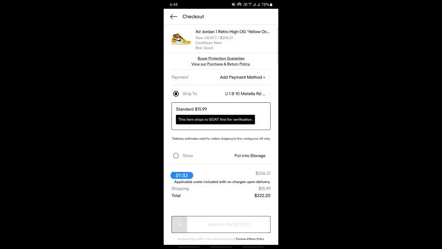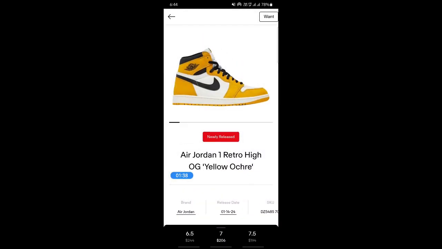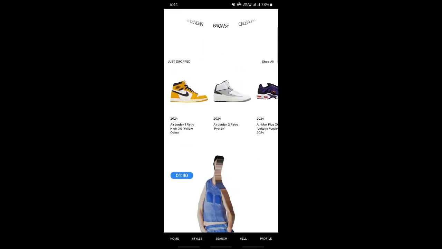So still, if you have issues with adding payment, then you can simply reach out to the customer service team. You can simply go to the customer service team and let them know that you have payment issues, and they can look into it as the last point of contact. So that's pretty much it.